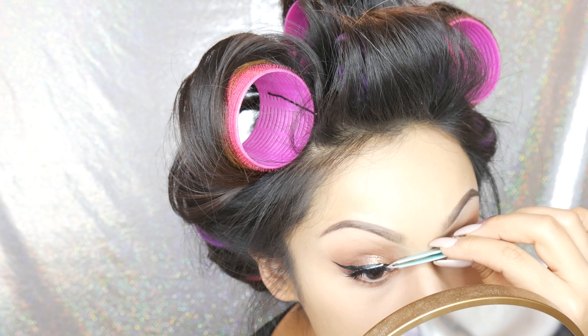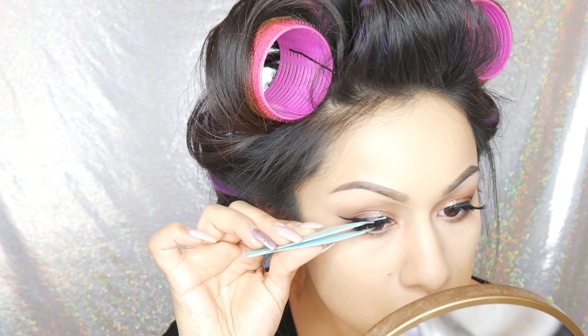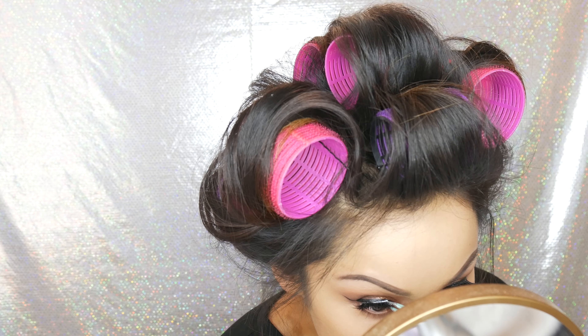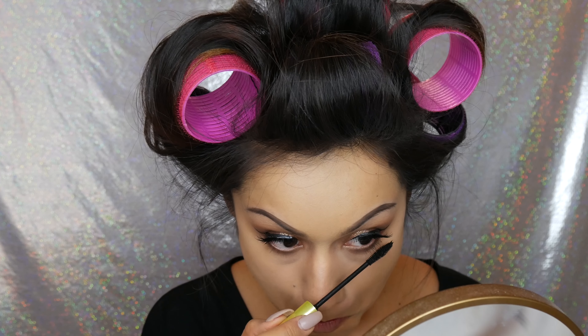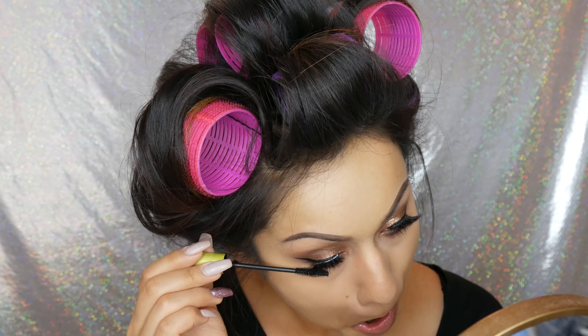I hit my elbow because I'm a hot mess. Then you curl your lashes and put some falsies on — I'm using my favorite Cocoa Lashes today in the style demi G because I like a dramatic lash. I think I cut these too much though, so I had to throw them away because I didn't like the way they looked. After you get the lashes on and looking extra dramatic for no reason, I'm putting the Maybelline Lash Accelerator on the lower lashes.